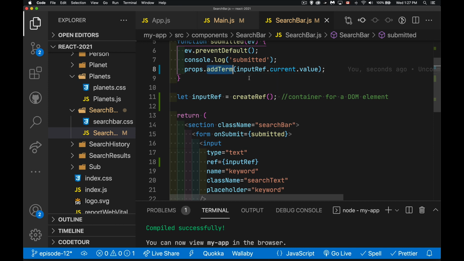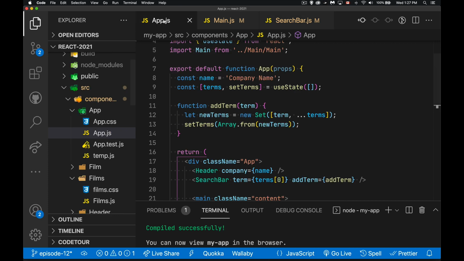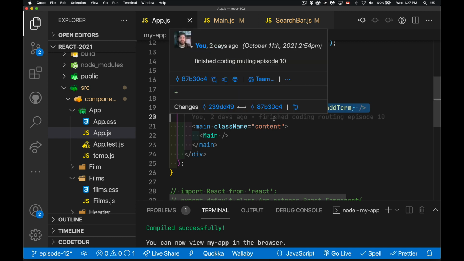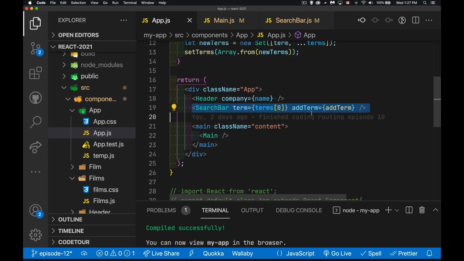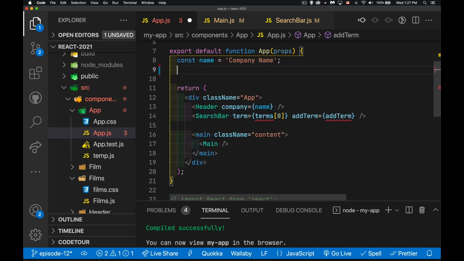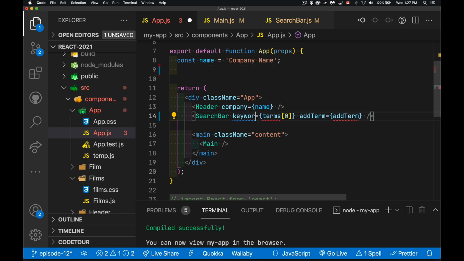Now, I want to pass my keyword up. Inside of app, this is where we've got our search bar. And what I'm going to do is change this. Right now, I'm saving a history. I've got terms, and it's an array, and I'm saving every search term. I really only care about one current one. So I'm going to remove all this, the stuff that I had there before with dealing with that array. And I'm going to create something else called keyword. This is going to be my new state variable, keyword, where it's either going to be blank or it's going to be the thing that I'm currently searching for.